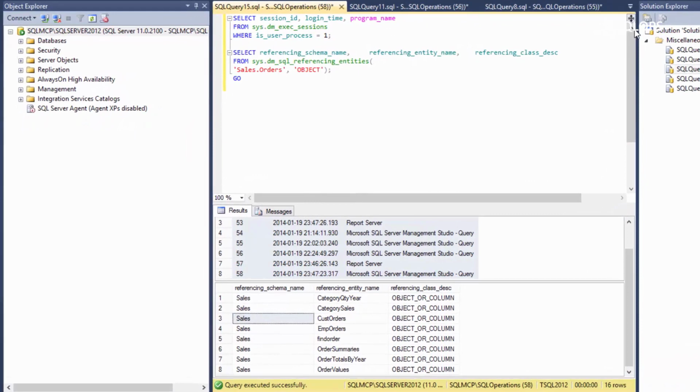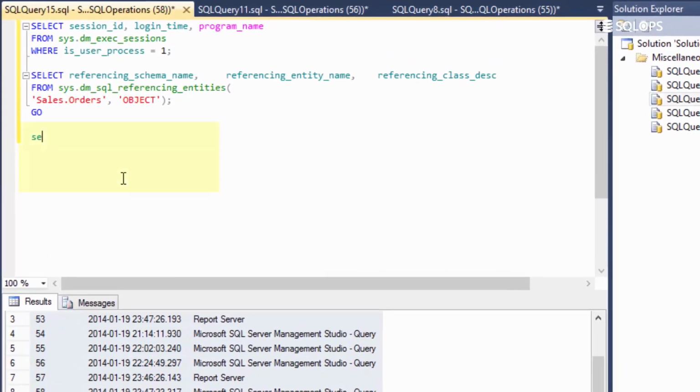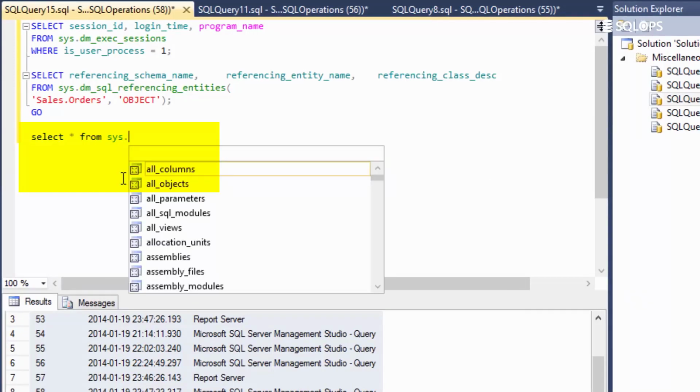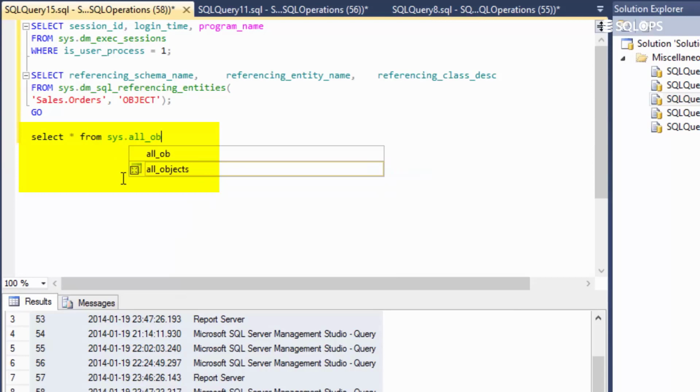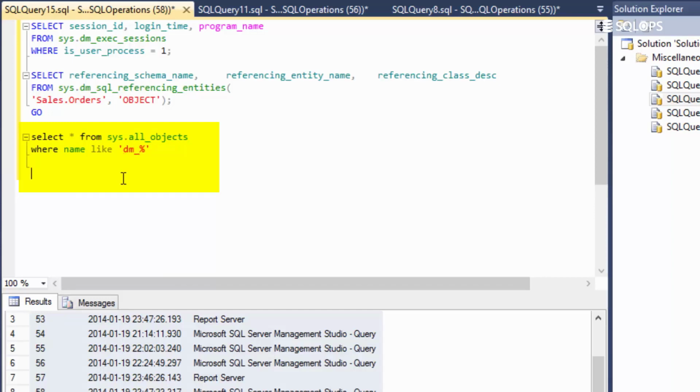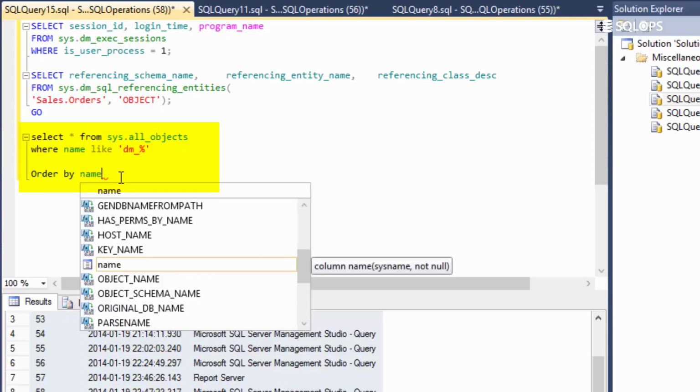Now let's write a simple select query to retrieve information about all the dynamic management objects that are in SQL Server. Let's do a select star from sys.all_objects where name is like DM underscore, and let's order it by name.